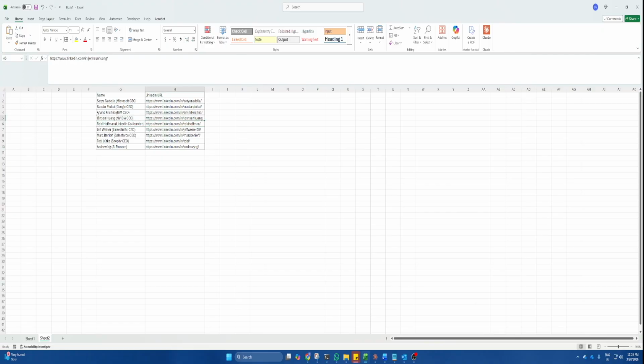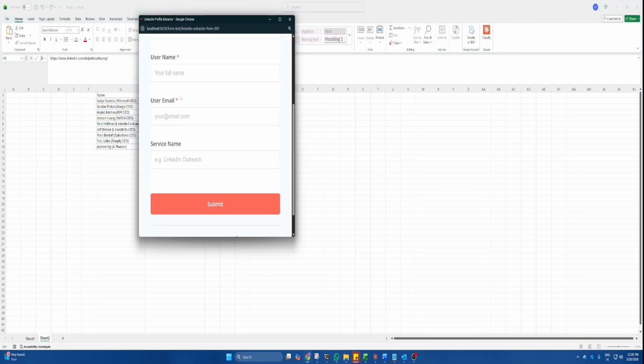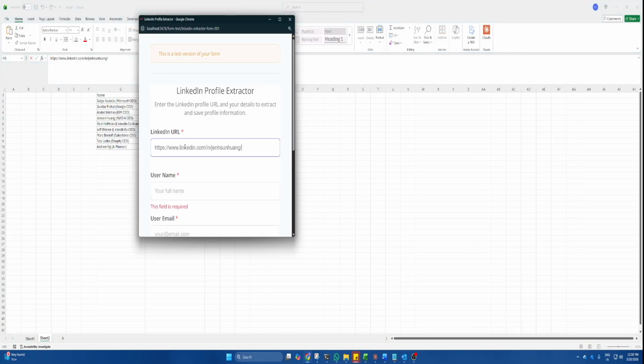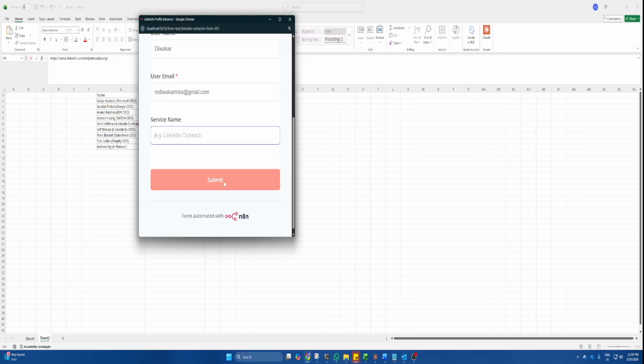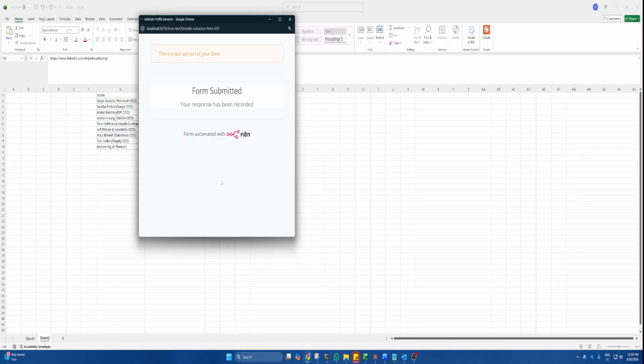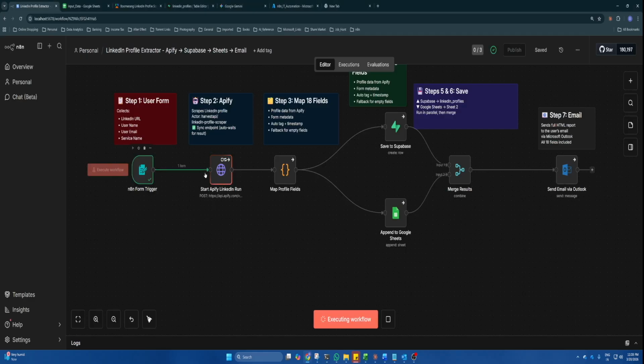Let me grab this, enter the URL in the box, and then give my name and email ID, and click submit. As soon as I submit, the workflow will start running and try to extract the information from Apify. It will map it the way we need it, and then it will send an email.